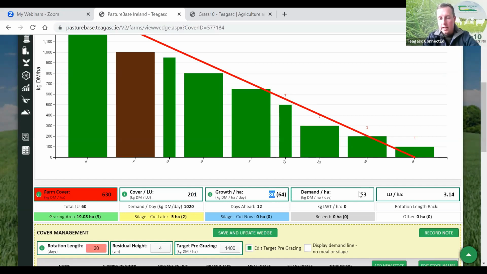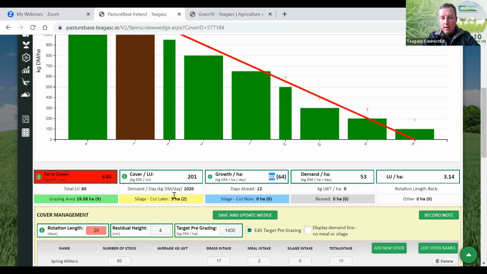and your demand is 53. Okay, so in that scenario, if your growth is low, you can use growth and demand to hold average farm cover, and that's what I'd be telling my groups to do over summertime. If your farm cover, hold it above 600 if you can, so hold it at that position, okay? Because a lot of times, sometimes we get a lot of green droughts where the growth rates are just low over a prolonged period, but you might be getting some bits of rain just to keep things ticking over a little bit. So you're not running down the farm cover.